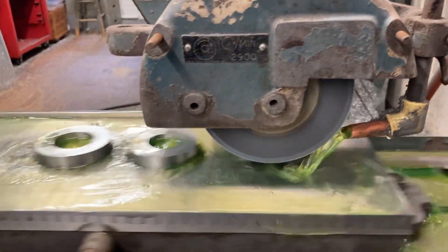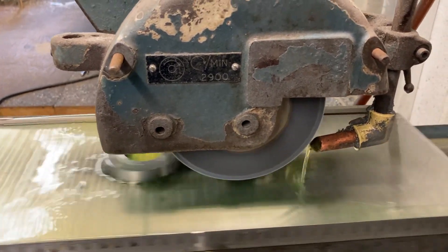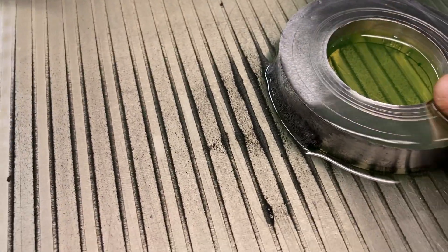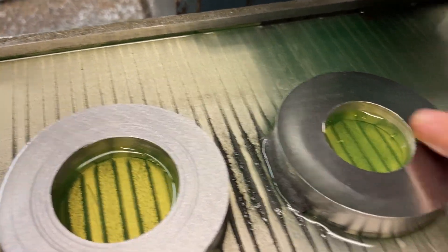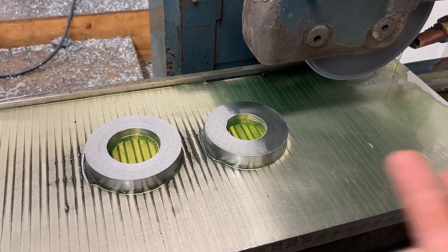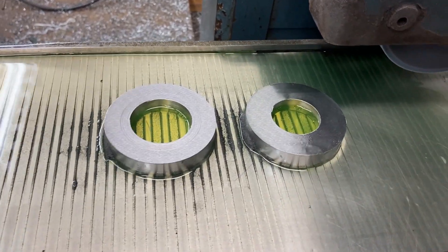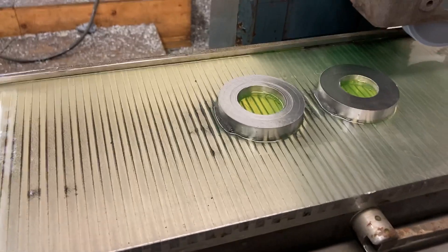I think you get the picture of what we're doing here. Let's take a look at them again - it doesn't take much when you're grinding to get things to clean up. The parts might look kind of ugly but they usually clean up. Yeah, we still got a little witness ring around here - that's almost all cleaned up. I bet another half thou or one thou more will clean that right up. This one's good - I could take it off now - but I want to keep them both the same thickness because I'm going to flip them both over. When I flip them over and start grinding, the wheel hits them both at the same time. If I took this one off now and ground another thou on just this one, then flipped them over, this one would hit first. So the material's got to come off anyway - I'll take a little more off this side until this one cleans up, then flip them over and do the other side. That's how I do my blanks on the surface grinder.